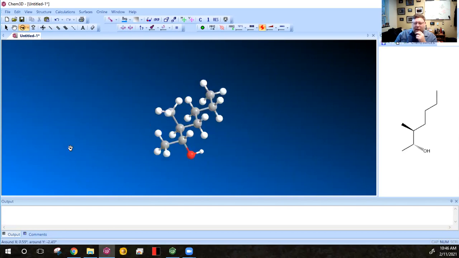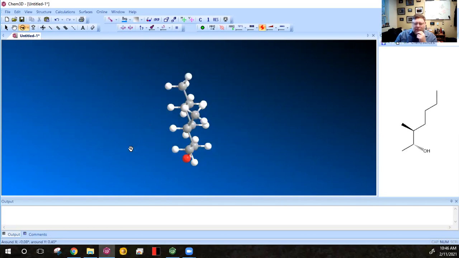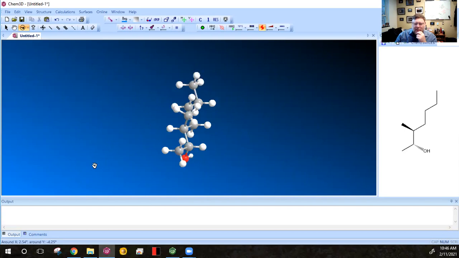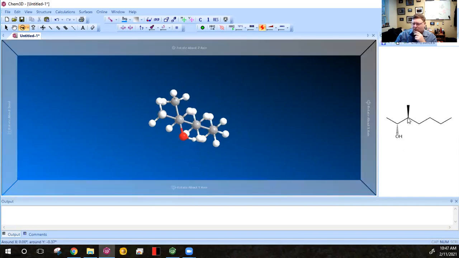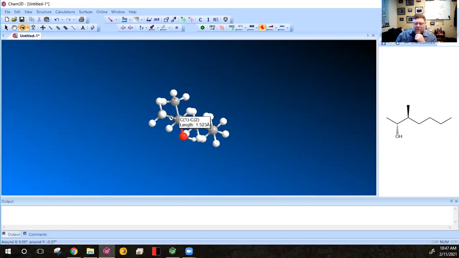So there's something important you have to do. I'm going to show you, there's a Newman projection. Let's do a Newman looking down the C2-C3 bond. That's the most interesting bond with the OH. Right, so now I'm looking down that bond right there. So the OH is on the front carbon. There's a methyl on the front carbon and an H. Behind that, there's a butyl group, a 4-carbon group, an H, and a methyl.